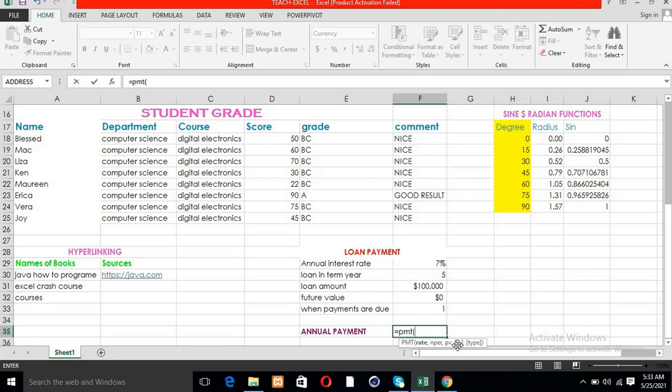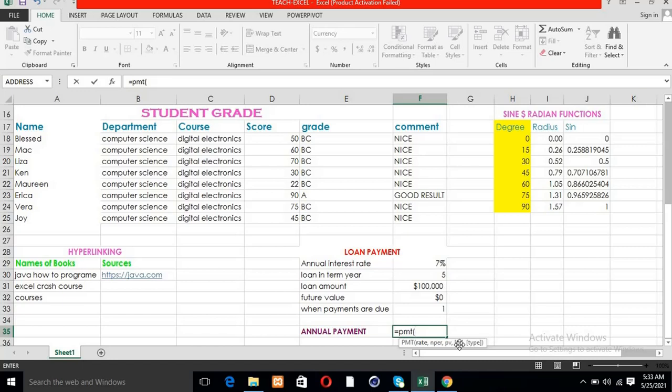We have FV, which is the future value. We have type, which is when payment is due. If you are representing with 0, it means that the payment will be due at the end of the period. If you are using 1, it means that the payment will be due at the beginning of the period. Simple as that.